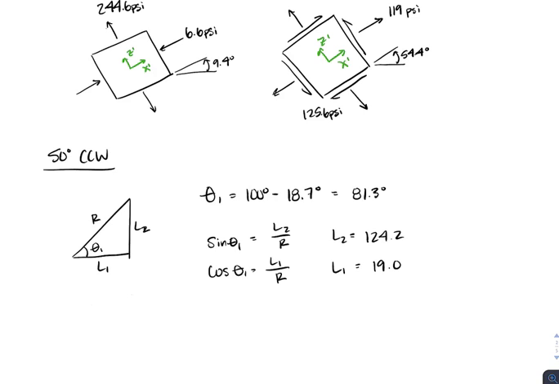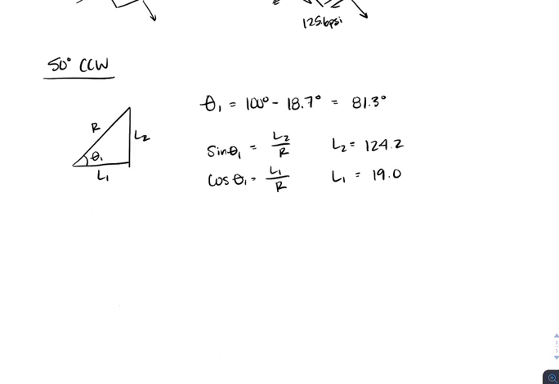Now that we have those two lengths, we basically know what the stresses are going to be at our x prime and our z prime state. So we can go ahead and use this and state what our coordinates are going to be. Our z prime coordinate is just going to be the center, which we know to be 119, plus our L1 term. And then our second coordinate, which is our shear stress, how high up it goes, is just going to be the value of L2 since it's positive. So that's going to get us a value of 138 for our first term and 124.2 for our second term.